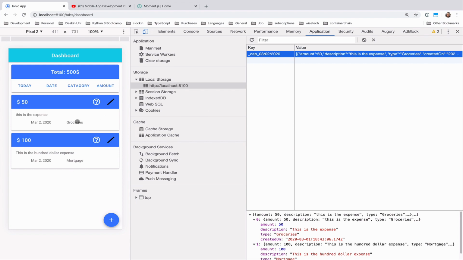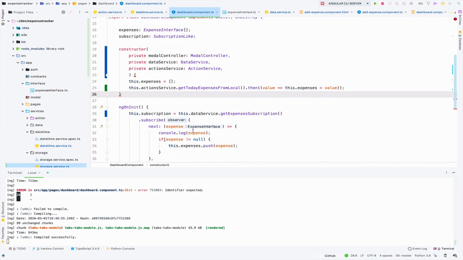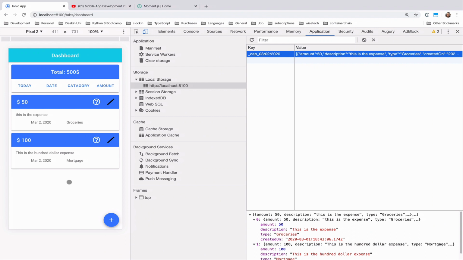Okay, that's about it for this video, guys, and in the next video we're going to start filtering out the data, and then we're going to make sure that we more polish our UI as well and make use of these 2 buttons if we want to add or delete data as well. So that would be coming up in the next video.